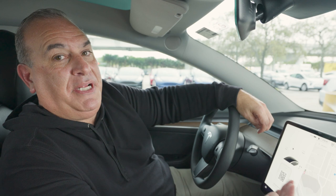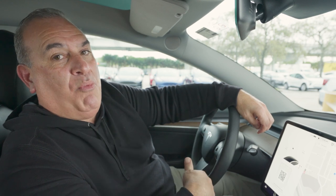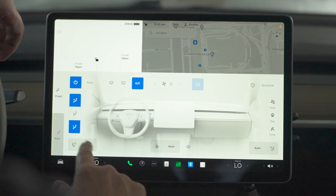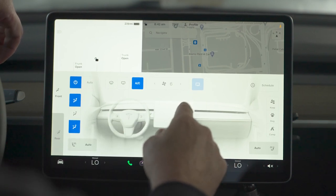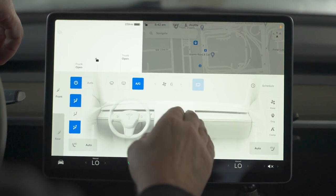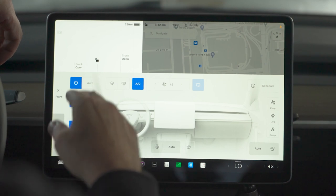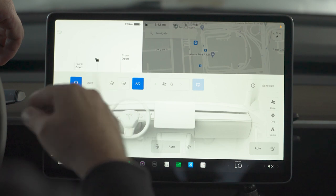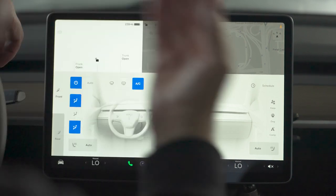One of the things that I do before I start to drive is I welcome the passenger aboard and I ask them whether or not they would like more air or more heat. By tapping on the screen, you will see that there's the level for the heat and for the air. You could adjust it so the passenger will have cold air running through the back and not streaming in through the front. If the passenger is gonna be happy, you're gonna be happy.